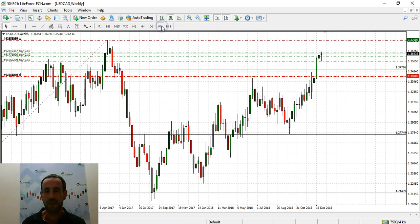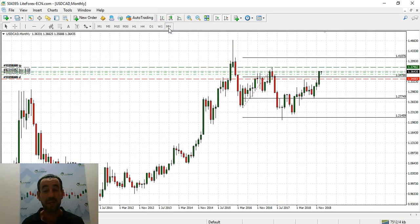Let me show you that quickly. We got a pretty impressive trading range. It's pretty big and it's very wide, right? You can see it on the monthly chart, but it's not very well established, I have to say. We only have here 3 legs in this trading range. So it's pretty obvious why I was aiming at 34.78, right?